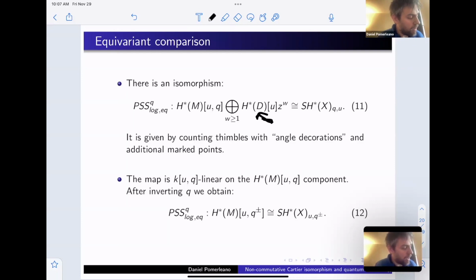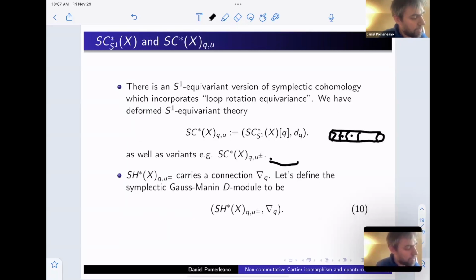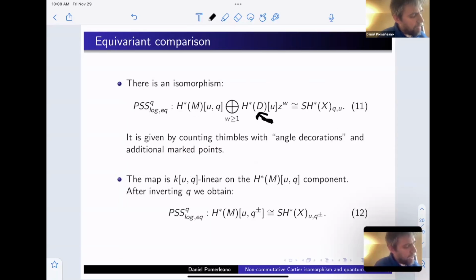I want that I have a kind of vector bundle over, yeah, maybe I didn't even say that U here I'm thinking of as the S1 equivariant variable. So it also has degree 2. And if I invert U, that's basically the same thing as making my quantum cohomology 2-periodic instead of graded. And the connection corresponds to the connection that I had before.